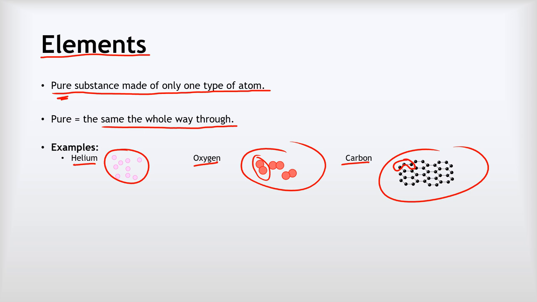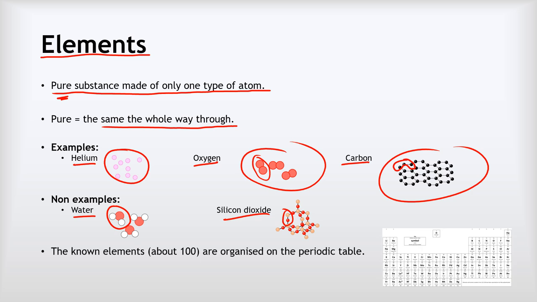And if we compare that to some non-examples like water, made up of these red and white atoms in each molecule, or silicon dioxide, made up of these red and beige atoms in its structure, those aren't elements because they contain more than one type of atom, rather than just the one type, because elements only contain one type of atom. We can find all of the elements organised on the periodic table. And there are roughly a hundred of these, and we're not really likely to discover any more, certainly not any that are going to have much impact on the world.